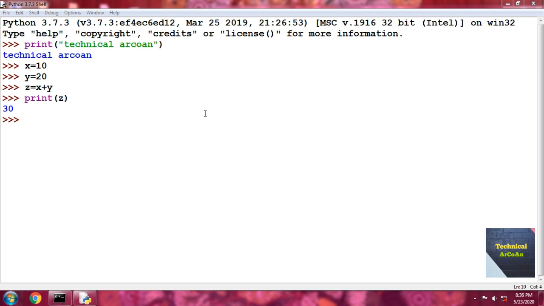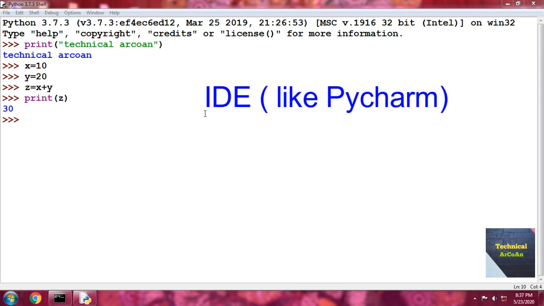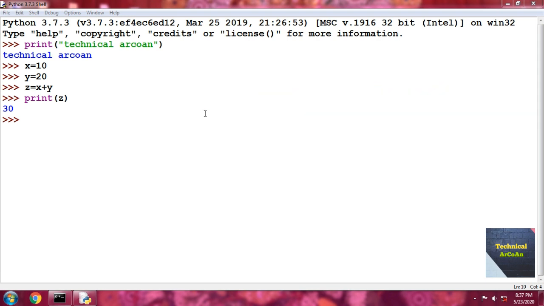A Python script can be executed at the command line by invoking the interpreter on your application. You can run a Python script from an IDE also, like PyCharm or other IDEs. Today I am showing how you can run this Python script through a command prompt.